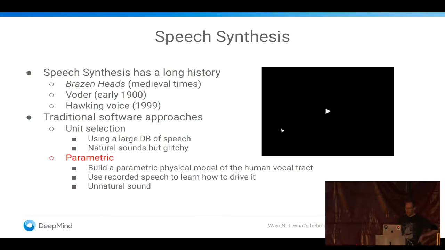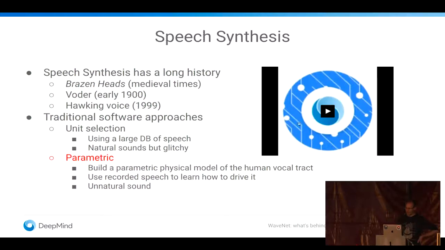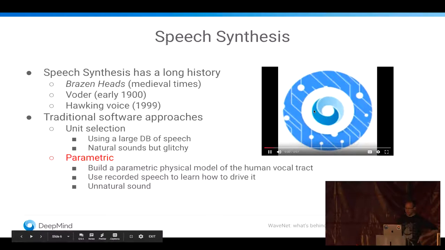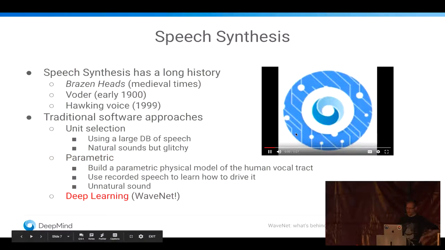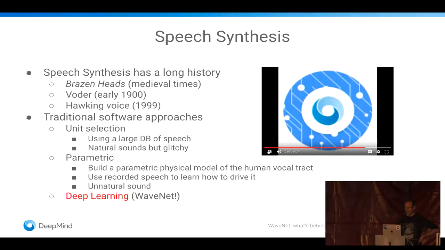I just wanted to make another listen so that you can feel the difference. Parametric: The avocado is a pear-shaped fruit with leathery skin, smooth edible flesh and a large stone. And the next one: The avocado is a pear-shaped fruit with leathery skin, smooth edible flesh and a large stone. So it's way more natural.